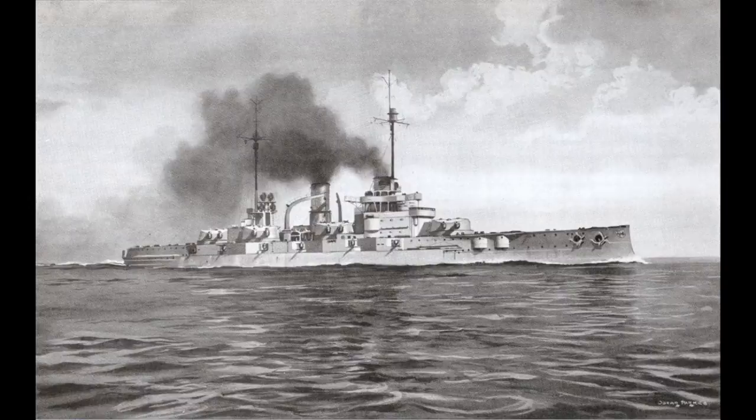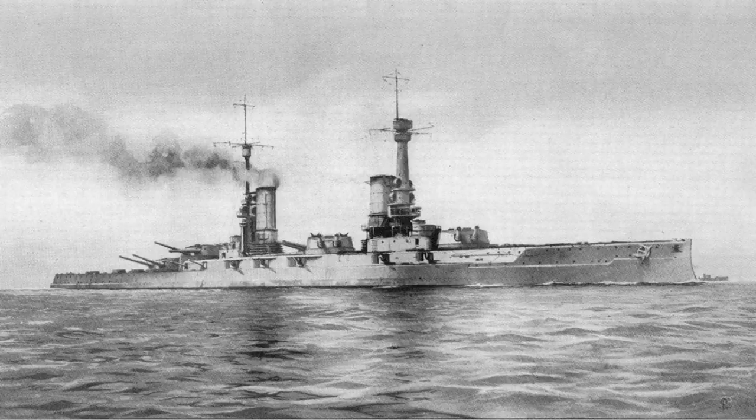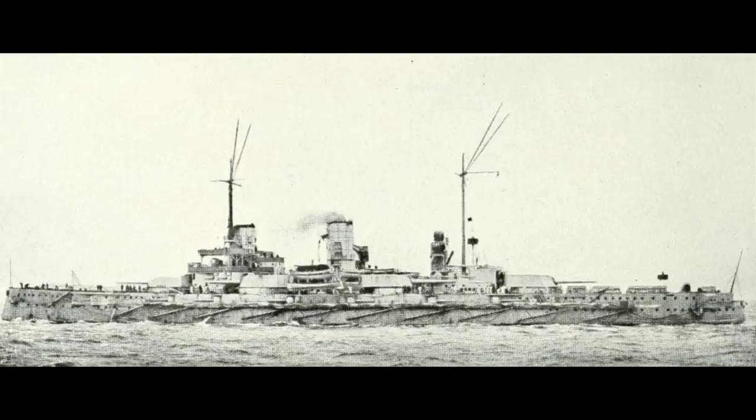Just after midnight, Nassau found the British cruiser HMS Black Prince and managed to actually shoot at it, alongside three other German battleships who unsurprisingly did most of the damage. The cruiser exploded, and the wreck drifted into Nassau's path. Trying to avoid it, Nassau almost rammed the German battleship Kaiser and had to engage full reverse — this nearly making it two friendly ships sunk at the same battle. Nassau ended up in company with two German pre-dreadnoughts and isolated from the main battle line, presumably out of shame.